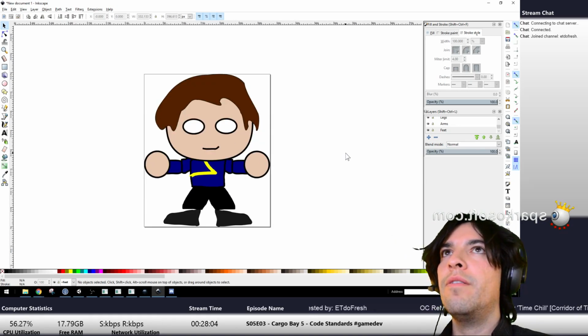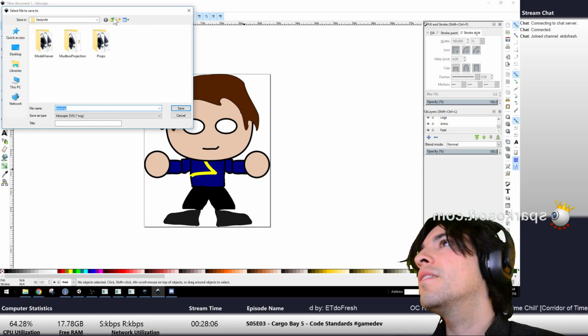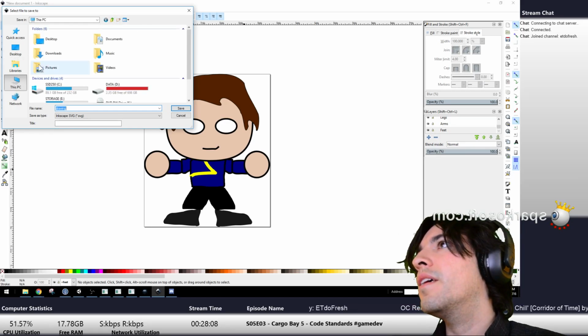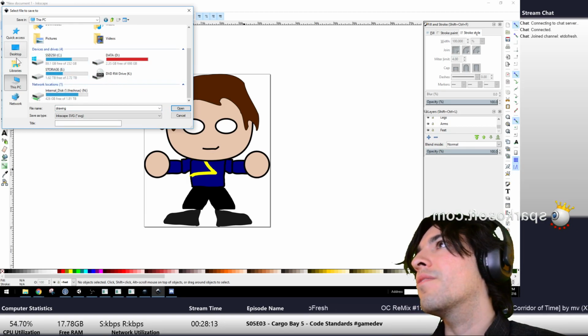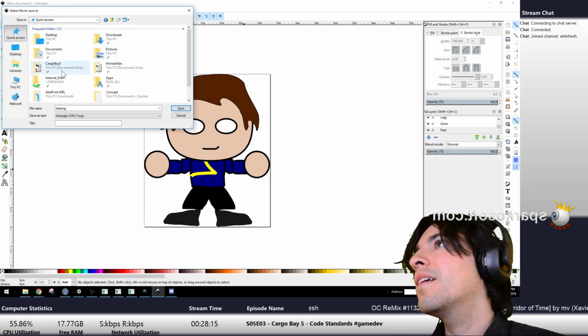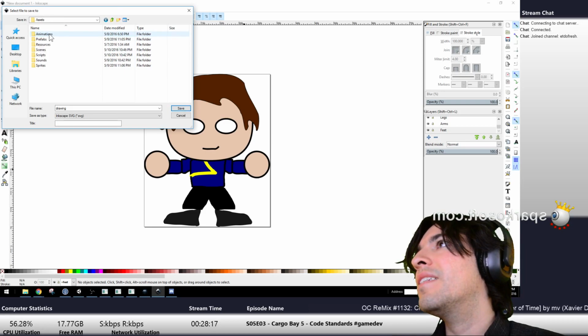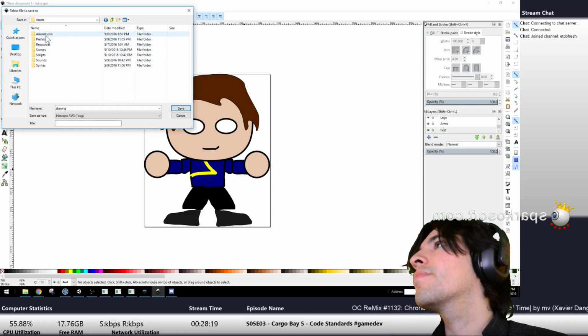Okay, so I'm gonna save this dude. Oh man, I need some kind of favorites or quick access. Yeah, cargo bay 5 assets. Is it animations?